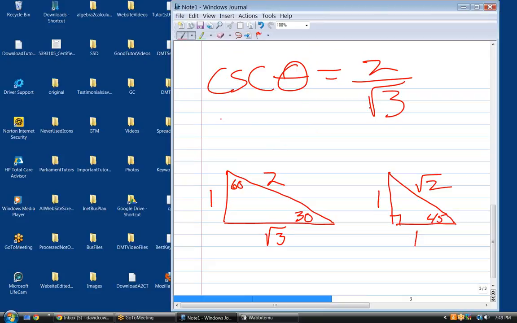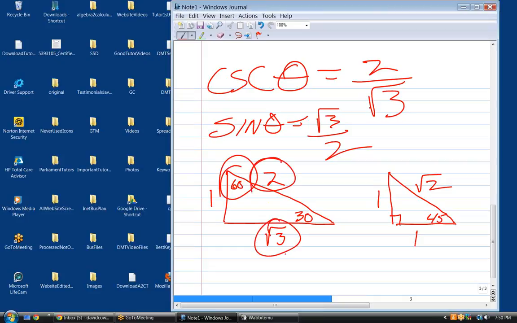Probably the easiest thing to do is to say sine of theta is the reciprocal of that, which is root 3 over 2, and now it's easy enough to figure out that that's 60 degrees, opposite over hypotenuse. So you can do it either way. I've always done it this way, just because in my mind there are 3 primary trig functions, sine, cosine, and tangent, and there are 3 secondary trig functions. I pretty much take everything and convert it to one of the 3 primary ones.